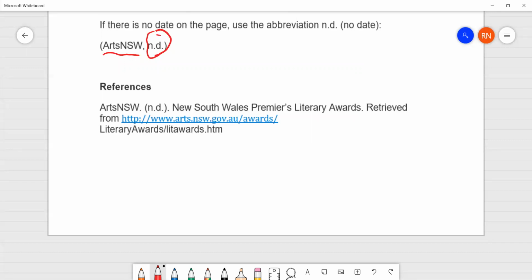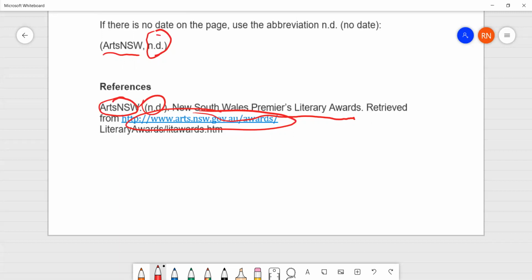So as you can see, this is how you do the reference list. You've got the author, or the authoring body in this case, no date, and your New South Wales Premier's Literary Awards, that's the article, retrieved from the website HTML.